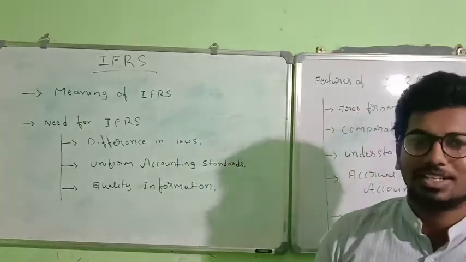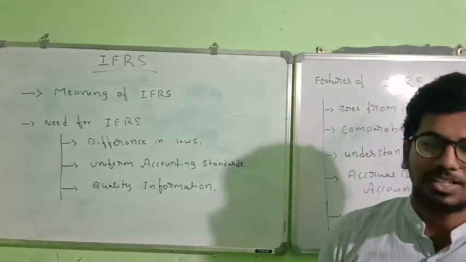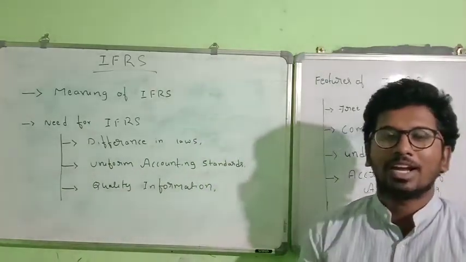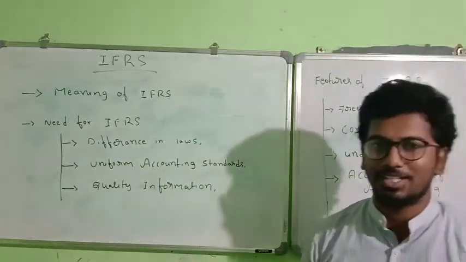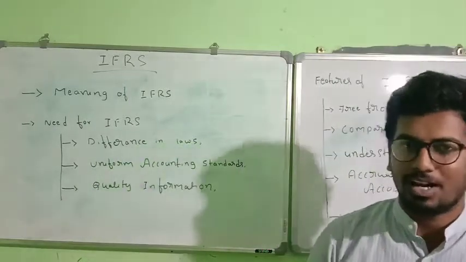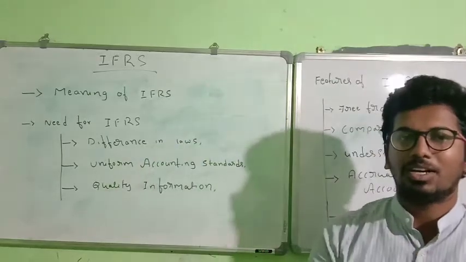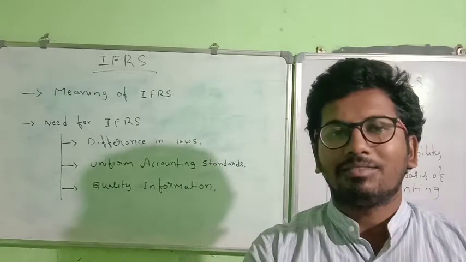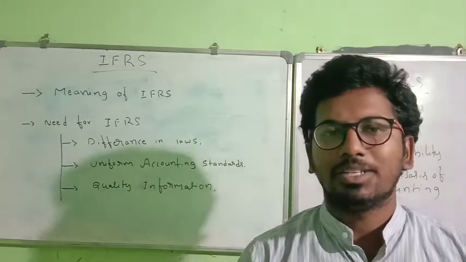In the last class we discussed what accounting standards are. In any country's accounting system, an accounting body or the government can give a set of accounting standards, which are guidelines for the preparation of accounts. That is what we call accounting standards. Based on that, any company prepares its accounting reports or financial statements. IFRS is the same, but here they take the entire world together, like a universal law. It means global laws.